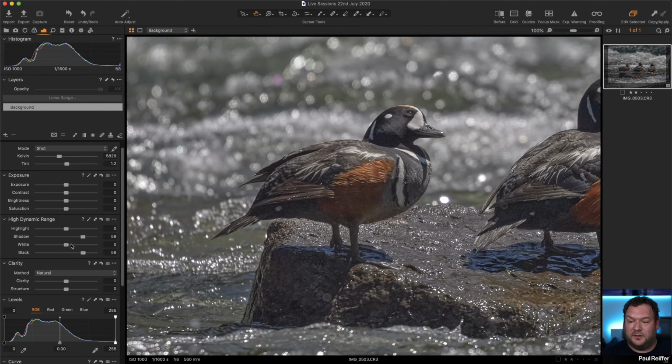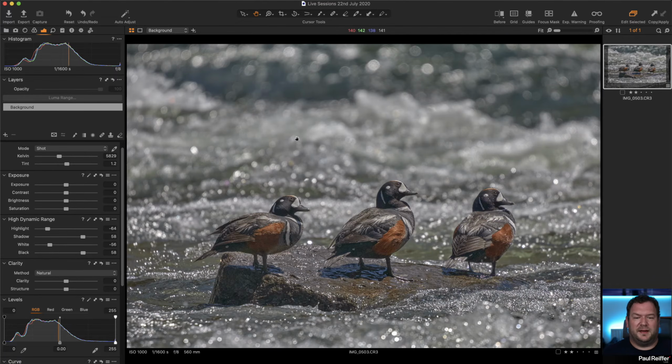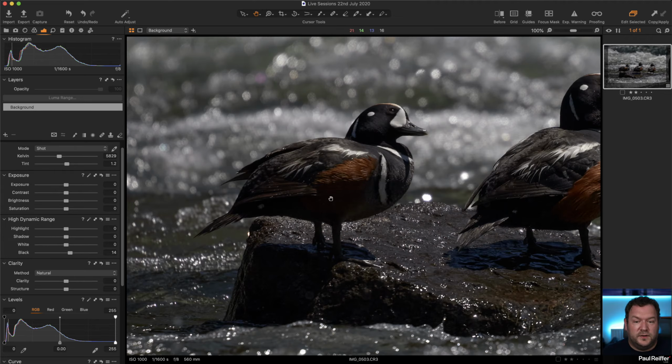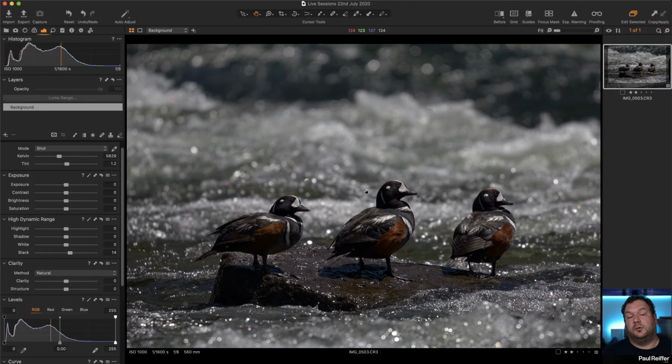Let's pull up our blacks, pull up the shadows, pull down the whites, pull down the highlights. We end up with that flat, awful, cartoony sort of image. So we don't want that. We want to pull up enough detail in the black so we can see the individual parts of the feathers and so on in the bird, but not so much that we lose all of that dark contrast that's making this really stand out. Okay, and then we've got a decision to make.